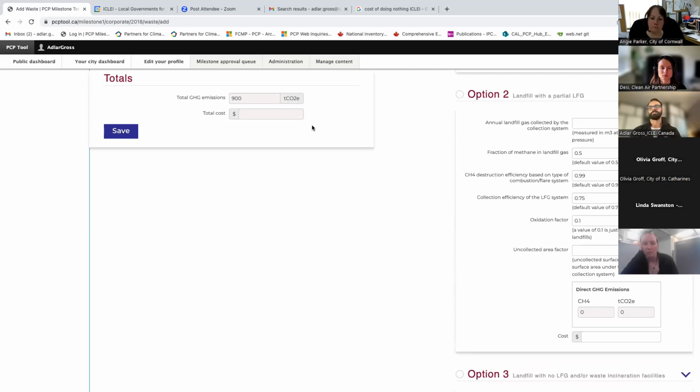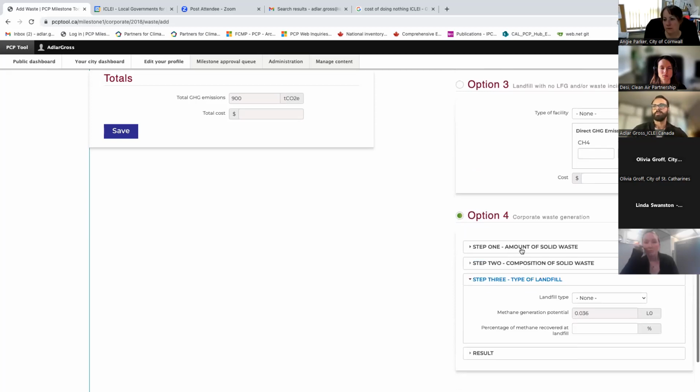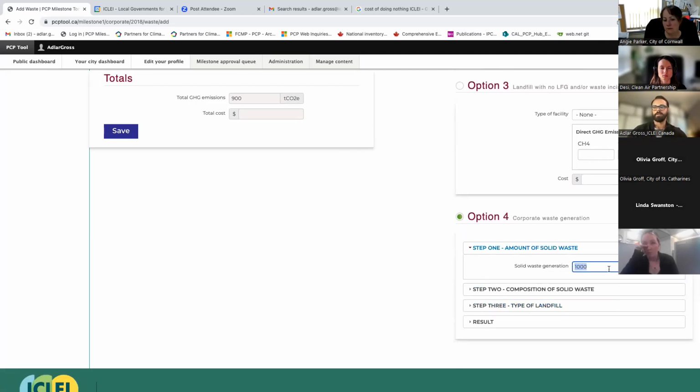So it sounds like in order to calculate the tons of waste from corporate solid waste, he did it based on employees, to separate that out from community. And then you would just enter that total. So whatever he calculated would go into this field here. Okay, that makes sense.